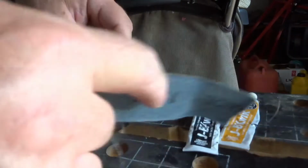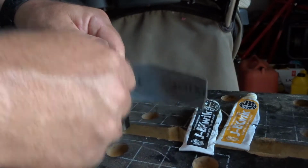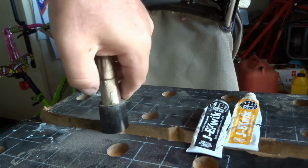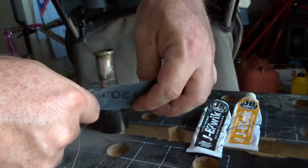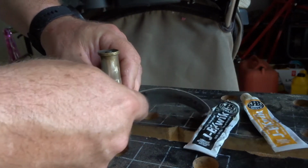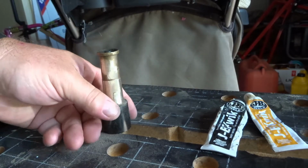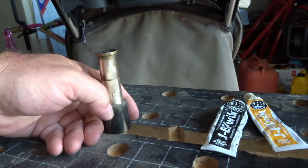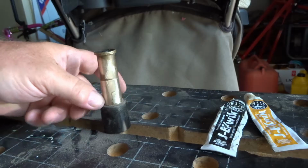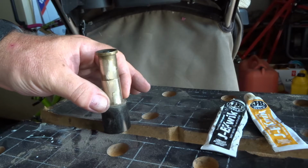Okay, so it's looking pretty good. Part of the reason I think that JB Weld would have worked really good, and I can still use it if I mess this up, is because we're dealing with heat here, and there are some rubber components in here. As I said, this is probably going to melt here. That's okay if it even falls off or might light on fire. That could be exciting. But there's probably a rubber O-ring in here, like a seal.